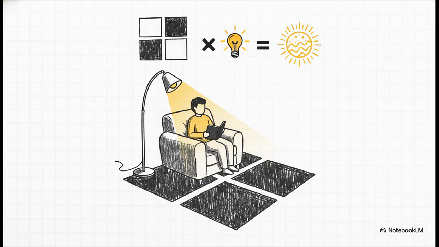Okay, let's make this real. Imagine you're designing this reading nook, and it's about 3 square meters. We know reading is a task, right? It needs good, bright light. So we look at a chart and pick a high lux target. Let's say 500 lux. Now we just do the math. 3 square meters times our 500 lux target, that's 1500. Boom, that's the total lumens your light fixture needs to put out. It's that simple. No more guessing.